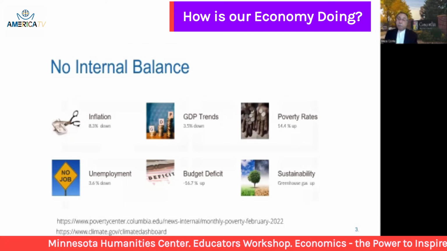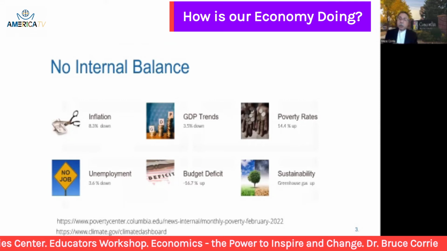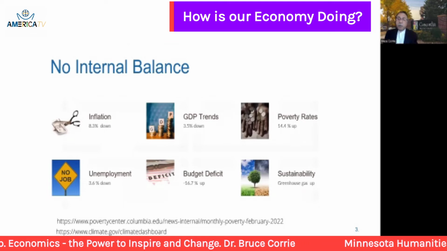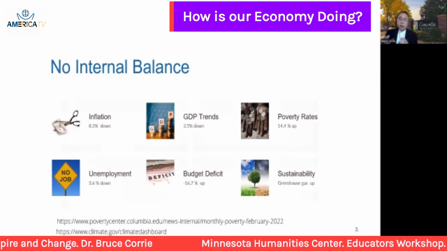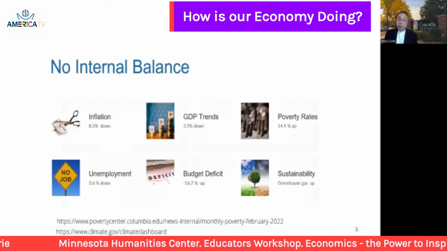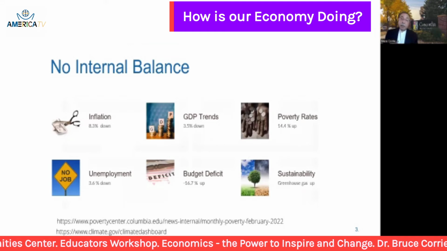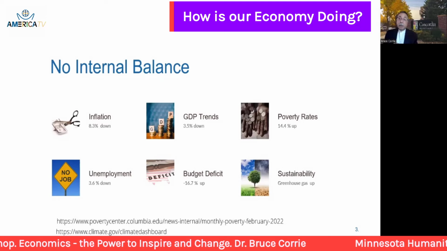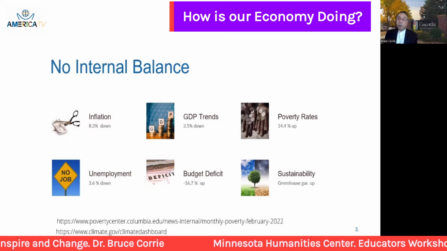GDP trends, the big engine of this economy is going about 3.5%, down from the previous reading. And so there's some sign that we need to watch whether this economy is going to hold on. Our budget deficit is pretty high up there, 16.7%, and we've got to watch that. And some of this can be explained in terms of the pandemic and the crisis that we face, but long-term trends too are there, and we've got to monitor and keep track of them.